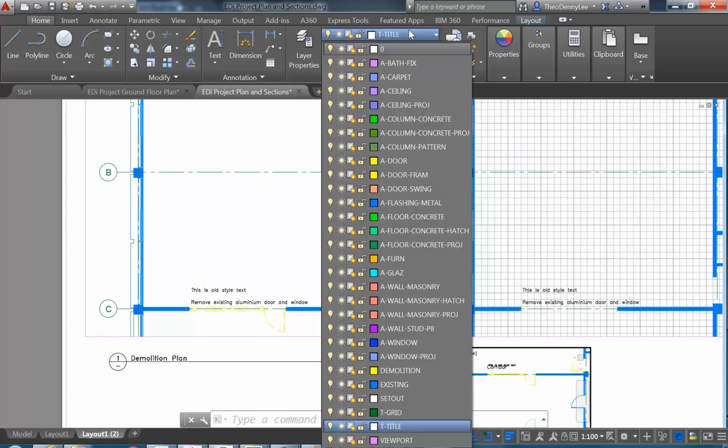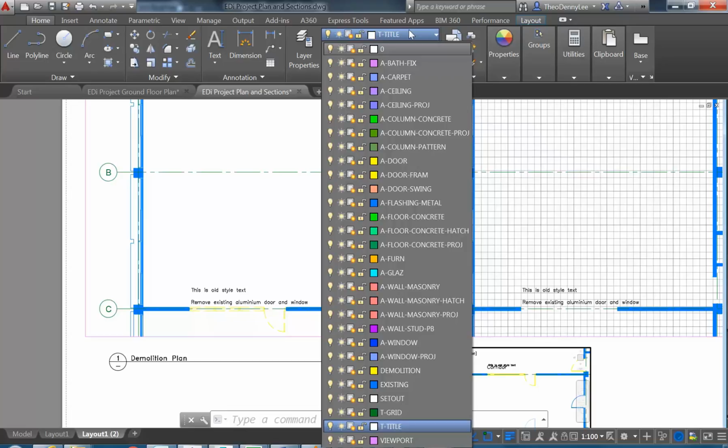Right, so I think it's a pretty laborious process, doing the old way, because you end up with, for every bit of annotation, a layer for each type of text you do, for each scale, and the same with dimensions. So you need a layer for every different scale that you have for your dimensions as well.